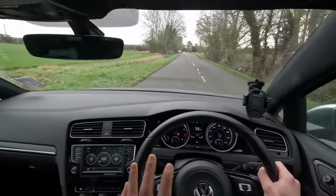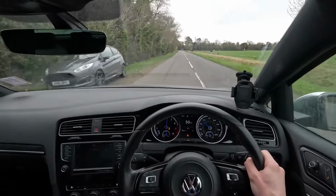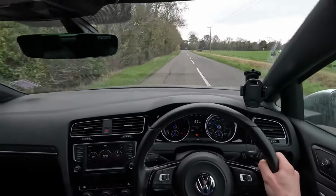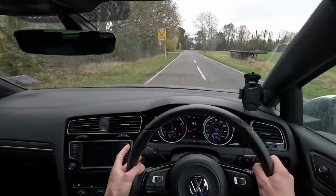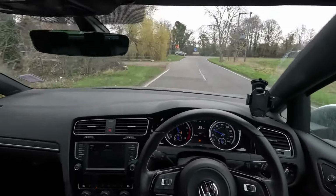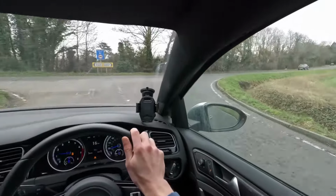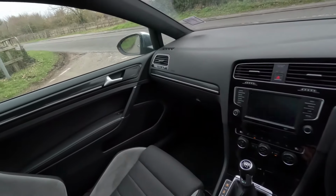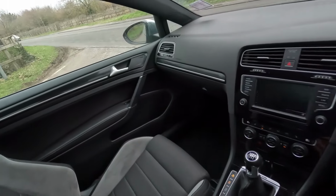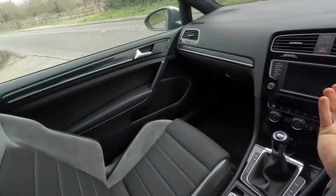My car is completely stock, other than those Club Sport S front discs, which are the same front discs as on the TCR. In fact, it's the same braking setup, except that the TCR, I think, weighs a little bit less, but then this is a 3-door and a manual, and the DSG and 5 doors do add to the weight.